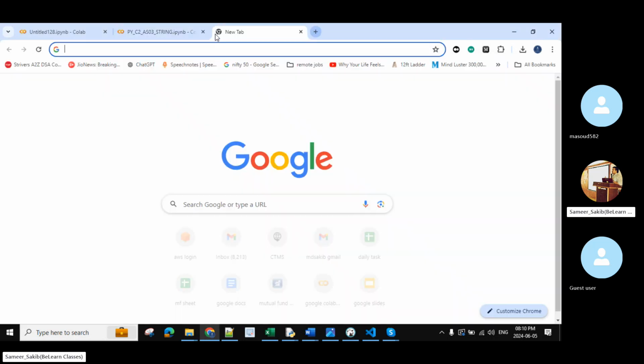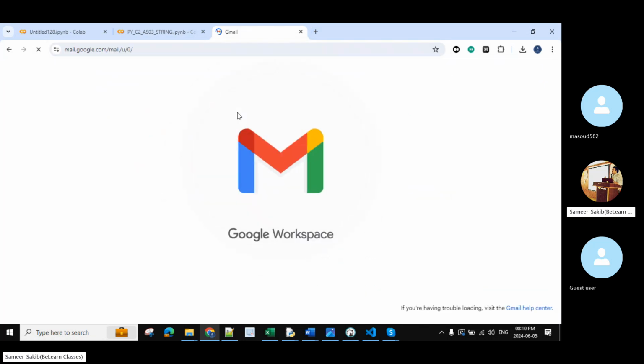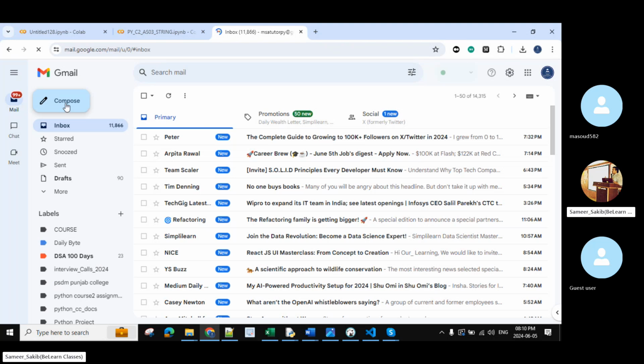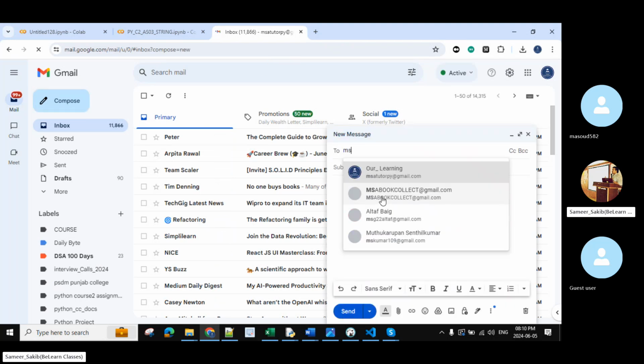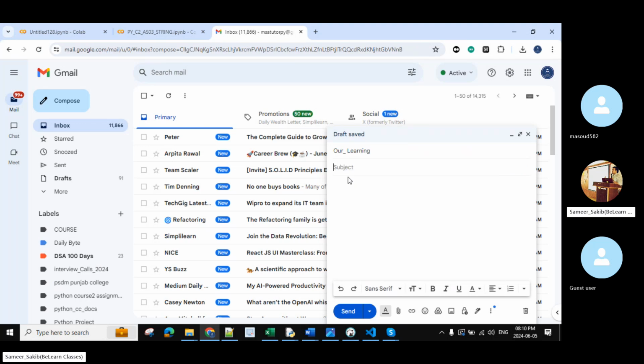What you have to do is open your Gmail ID. Click on compose, and here you can write MSA tutor py, and the assignment, for example assignment on string data type, or solution of assignment on string data type.